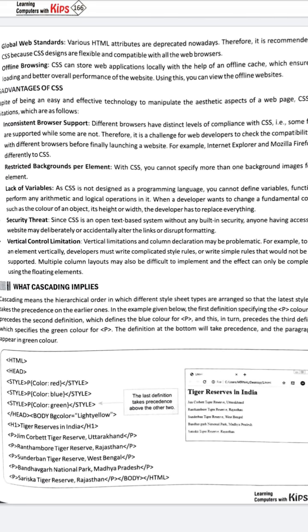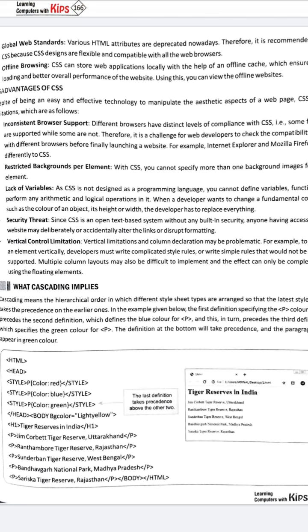The question is, when you will use the p tag in the program, which color will be applied? So CSS defines that if you are applying the same format on the same tag, the last one will be used.